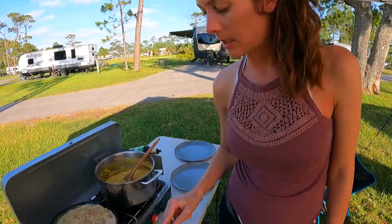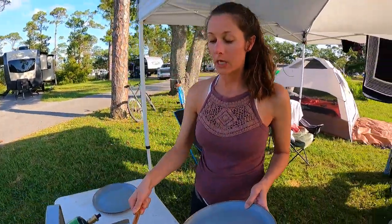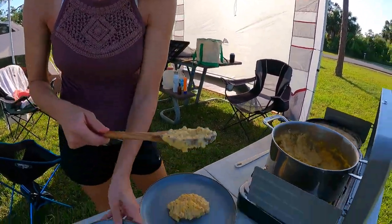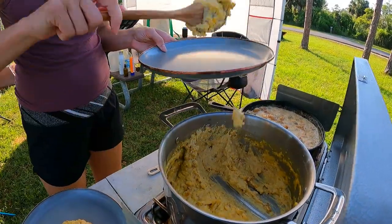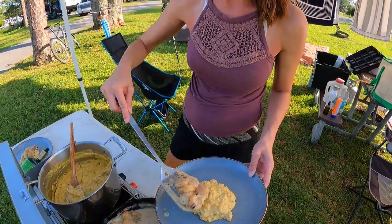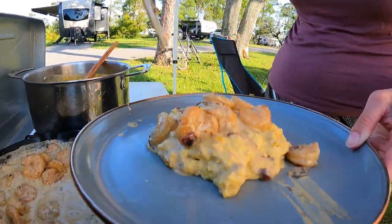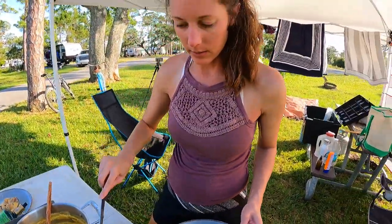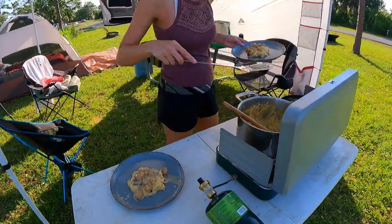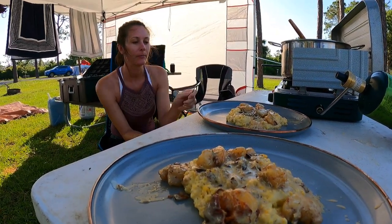Okay, I'm going to say it is done. You missed it, but I did add more sauce. The longer it sits there, the thicker and creamier it gets. But I'm going to go ahead and build our first plate. So these grits make a lot of grits. So we like to have at least two helpings, so I do a small portion first. And you really don't even need a spoon for that sauce. Just come on up. That's how thick it got. So it doesn't really take long at all. We are ready. I'm so excited.